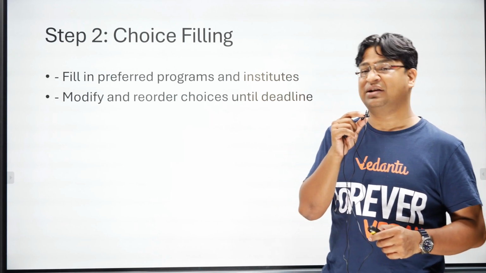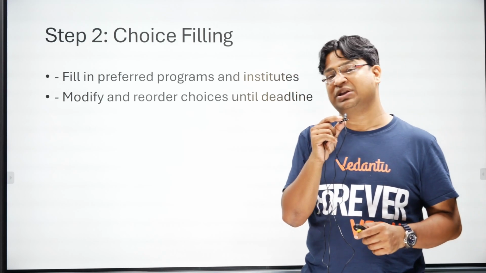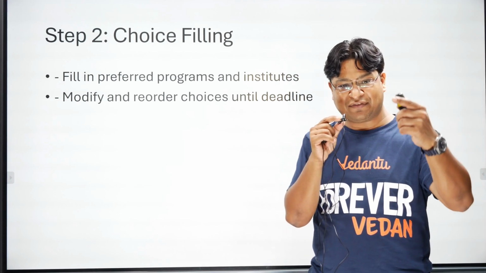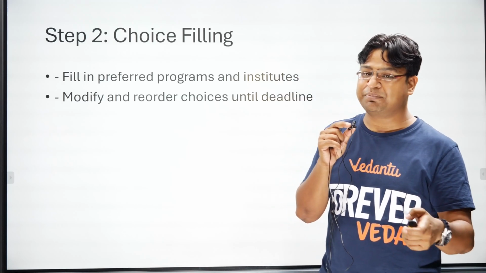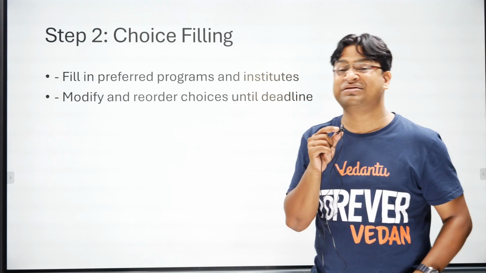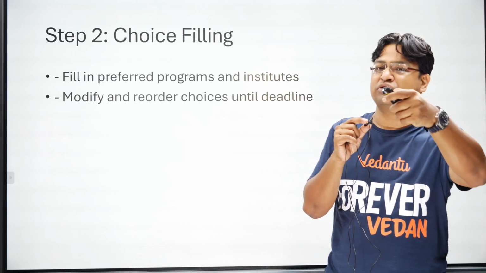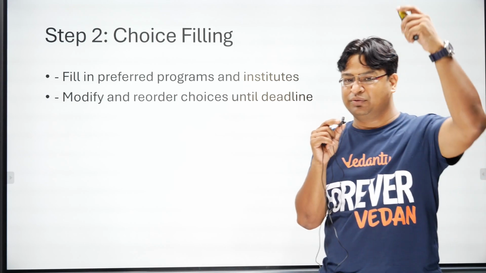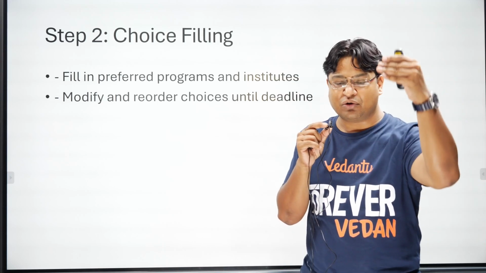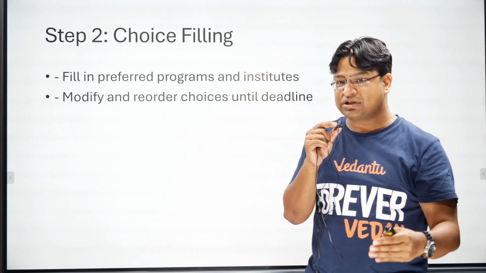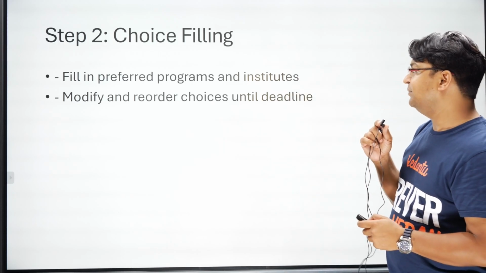A simple rule to keep in mind for how long your list should be is this: if your rank is, suppose, 1800, then you fill enough choices so that the total count of seats crosses 1800. That will 100% guarantee you a seat in round 1 itself. And when I say it should cross 1800, I mean you can include IIT Bombay CS also in your list. What you want first, IIT Bombay CS, mention it, even if you are not getting it. When the total count of seats of all the choices you have filled crosses your rank, it means you are now guaranteed a seat in round 1 itself.